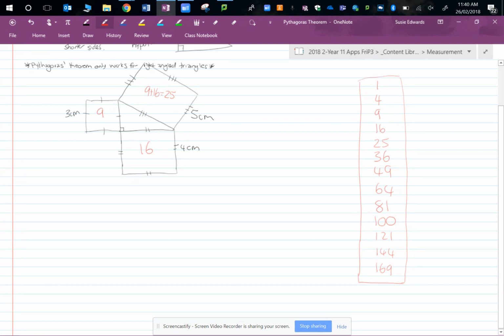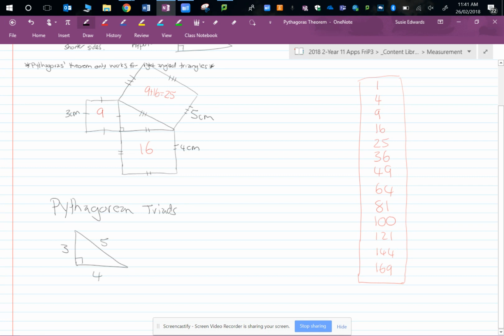All right. So if we look at these square numbers, we need to go, okay, so we've already picked out 3, 4, 5 is one triangle. We're actually going to call these Pythagorean triads. It'd be good if I could spell it. Pythagorean triads. They're definitely triangles. That's the sides of triangles which work. So one of them is 3, 4, 5. 3 squared plus 4 squared equals 5 squared. They're triangles you can actually see work with Pythagoras.